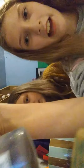Next slime is a bit like the groupie one, but it's called Galaxy Slime. Doesn't exactly look like Galaxy to me. So that's the tag. That's the tag. It doesn't exactly look like Galaxy to me. I mean, it kind of does. It just looks like brown Galaxy. It looks a little sparkly as well. Oh, no, it doesn't. Oh, okay, let me get this one out because I haven't got one out.